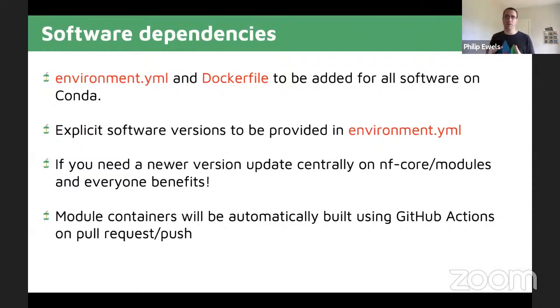But effectively, what we want to have is on the NF Core modules repository, the shared repository, we'll try and track the latest versions of those tools. So if a release comes out, that will be updated on the NF Core modules repository, a new Docker image will be built with a new version, and the new pipeline code will be automatically tested against it, and that will be committed as a new commit to the NF Core modules repo. If your pipeline needs a new version, you go to NF Core modules and you do it. You don't do it within your own pipeline. Then everyone benefits, and it also keeps this very strong link between modules and your pipeline. I'll talk a bit more in a second about the details of how that will work.